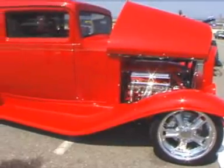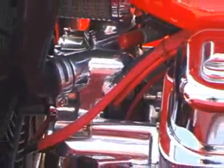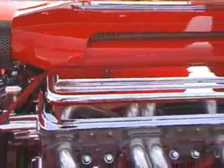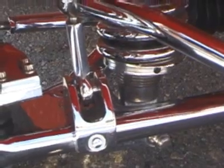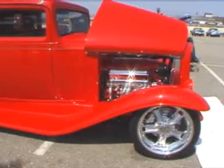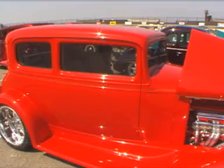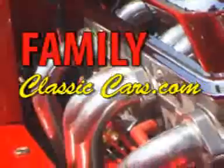You're looking at a 1932 Chevrolet 5-passenger coupe, which I've had for approximately 10, 12 years. Kind of sat for a few years, and then we got into a lot of detail work on all the work I do. It's intense. It's an intense car. Corvette rear end with the brakes inboard. It's a custom red that I've created myself. Lots of blocking and all the necessary things to make it look the way it does.